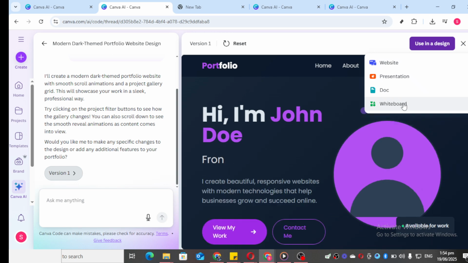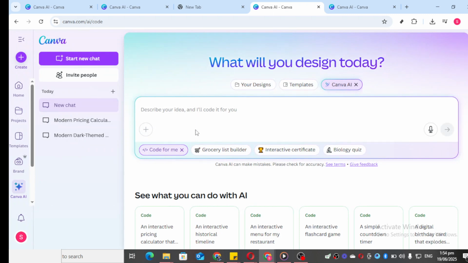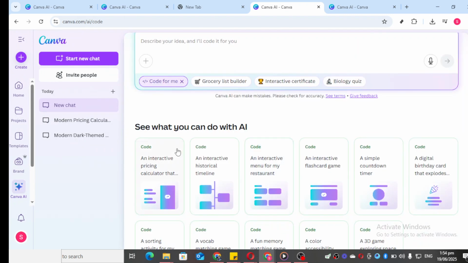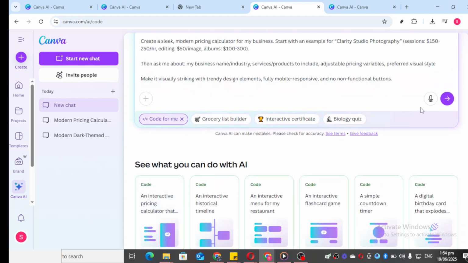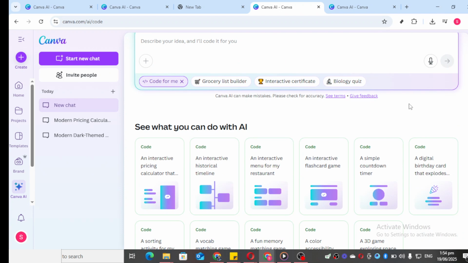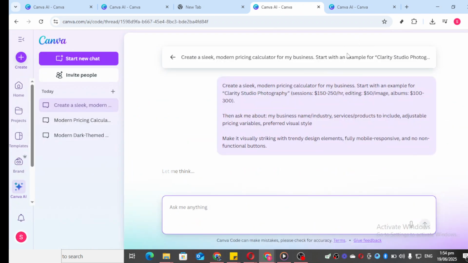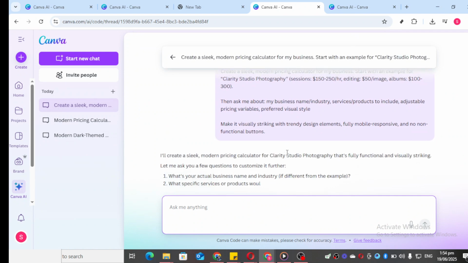Additionally, if you want to simplify things even further, you can make use of pre-existing prompts available within Canva. Just scroll through and click on one that fits what you are aiming to accomplish. Once you select one, click Submit, and the AI will generate your desired prompt. This shortcut can be incredibly helpful if you're in a hurry or need a little inspiration to get started.